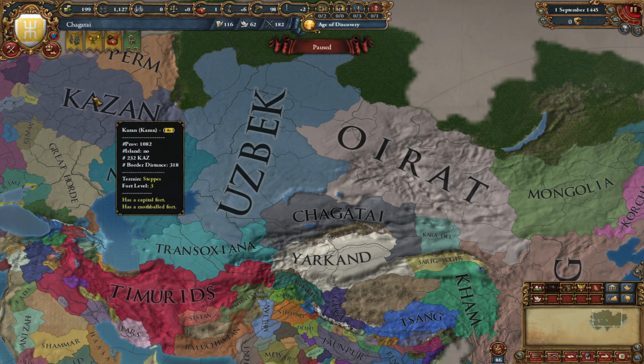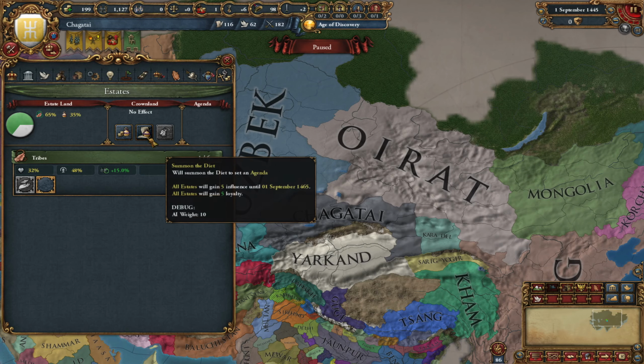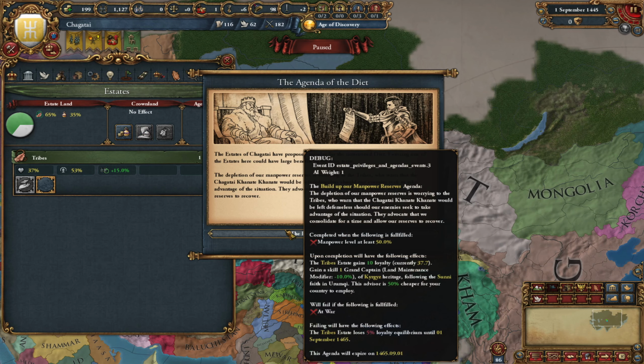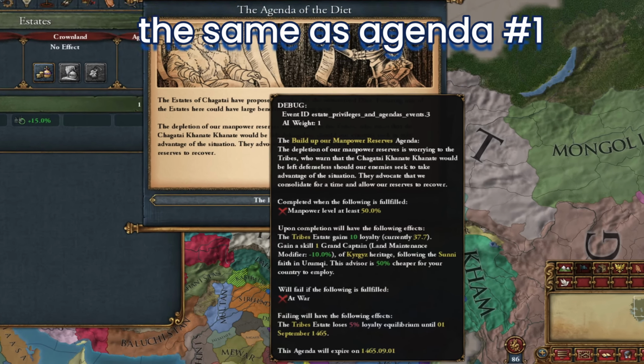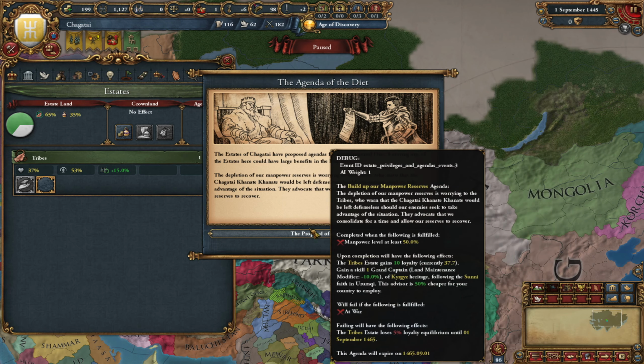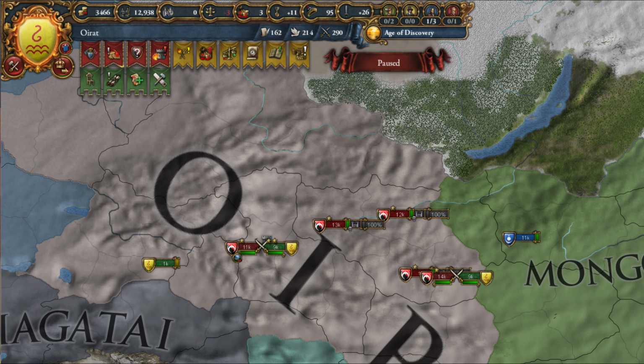If you are playing as Horde and only have the tribe estate and have no manpower, please do not summon the diet during peacetime. You're very likely to get this agenda, which you won't complete, and ruin your estate loyalty. The tribes are already the worst estate in the game, there's no need to make it worse.